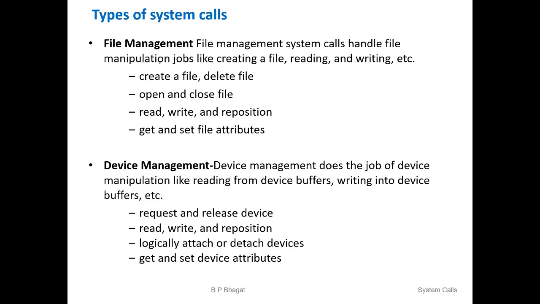Then the system calls related to file management. This handles the file manipulation jobs like creating the file, reading and writing the files, and so on. So all the operations related to files, or all the system calls related to files, come under this. That is, creating a file, the system call is create. Deleting the file, the system call is delete. Opening the file, the system call is open, and closing the file, the system call is close.